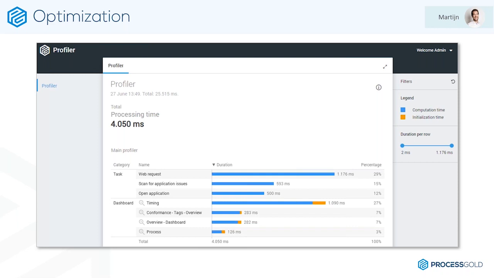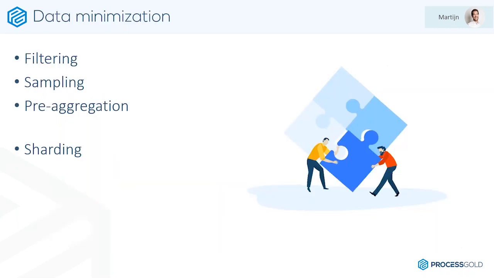For the big improvements, you really have to look at minimizing your data. The reason is quite simple. For all data analytics apps, not only ProcessGold, but all other tools, have the same principle. You see the following rule: the more data you put in, the slower your app gets. And in ProcessGold, it's the number of records of the data set you're currently looking at that determines most of the performance.